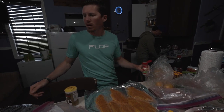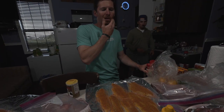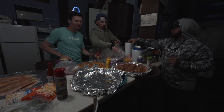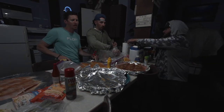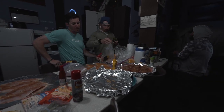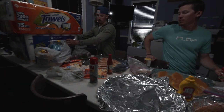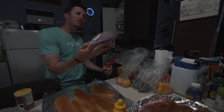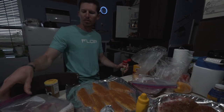Everybody, when we got back to the dock, kind of put what they wanted in their own little bag. I probably got a little too much for myself. But Ben right here, he's touching his up with some garlic. He's got his on the half shell. He's got three redfish. I've got about half and half. I've got three flounder fillets and three redfish, and it looks like Jordan's got four redfish fillets. So this bag right here might be yours, Jake, but everybody's just kind of doing their own thing individually.